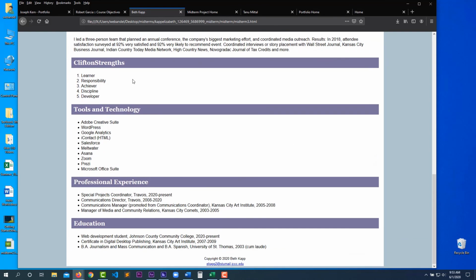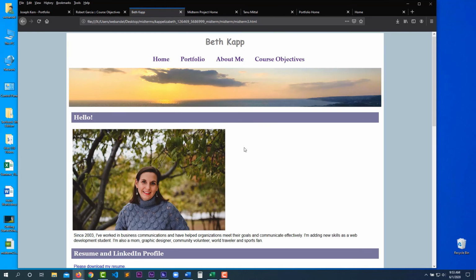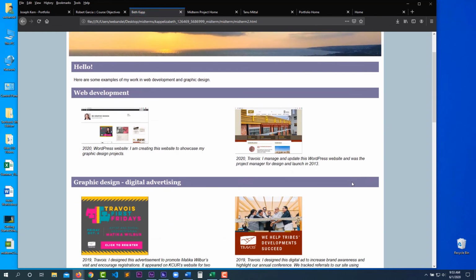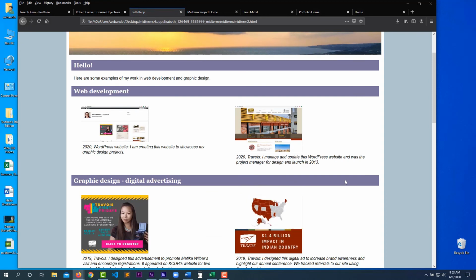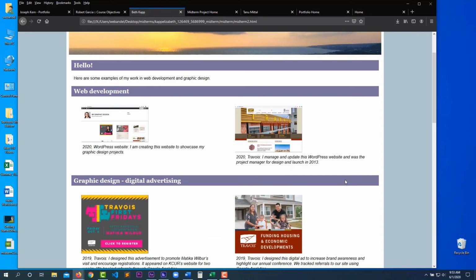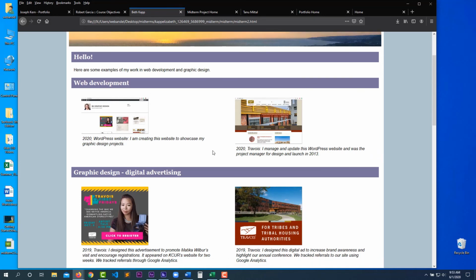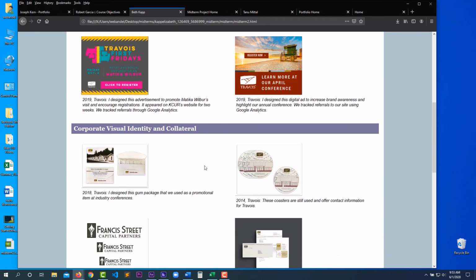Here we have Clifton Strengths. If you've taken that in any of your classes, you could add that. Course objectives again, portfolio. This one is designated by the different areas. So here we have web development, graphic design, corporate visual identity.